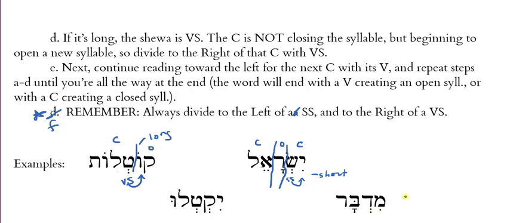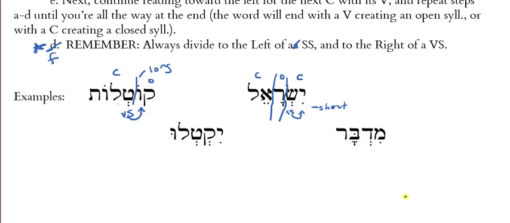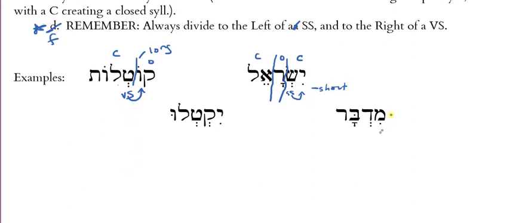Why am I not vocalizing this shiva? Well, let's walk through the steps. I have my consonant and its vowel, and I would normally want to divide here if it's open, but the following consonant has a shiva, and so that means this could be silent and it could be a closing consonant. It could be vocal. How do I know? Look to the right. The kirik is short, so the shiva is silent. If the shiva is silent, where do I divide? Always to the left. It is a closed syllable.